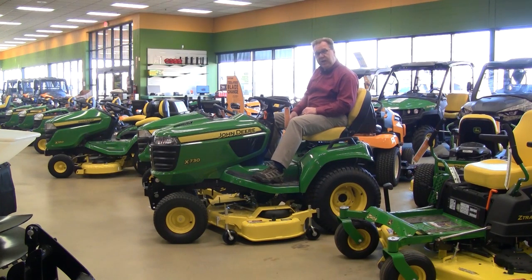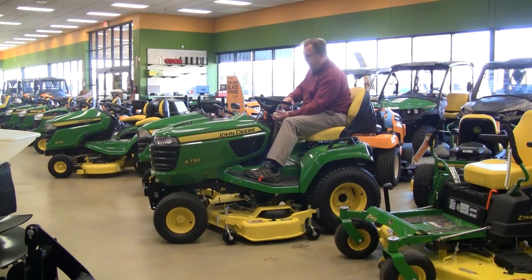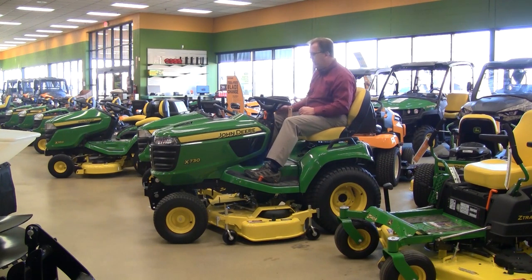This also has a mechanical differential lock — with the touch of a pedal, as you start getting wheel spin you just tap the pedal and it will lock those two rear wheels together to give you exceptional traction in tough snow or muddy conditions. Tilt steering comes standard and is very easy to adjust for your comfort, and also makes it easy to get on and off the machine. Cruise control and an electric power takeoff are standard, and it comes with a 12-volt outlet for charging a phone or anything like that. It also has very nice sight lines for a big tractor thanks to the sloped hood, making it easy to see your front attachments.